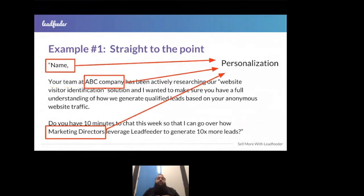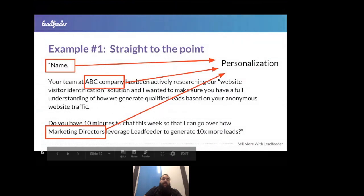In addition, you want to make sure that your outreach is always personalized. People know when they're getting form letters. No one likes to get a form letter. It feels impersonal and has the opposite effect of what you're trying to do. But the truth of the matter is you need to work smart, not hard. So sending form letters is very doable, so long as you have enough personalization in there. In this case, you can see you personalize the name of the company and their position within that company.